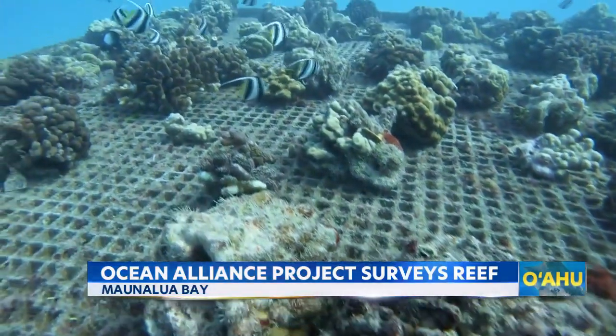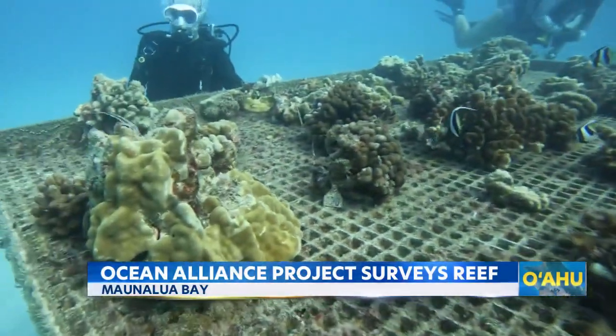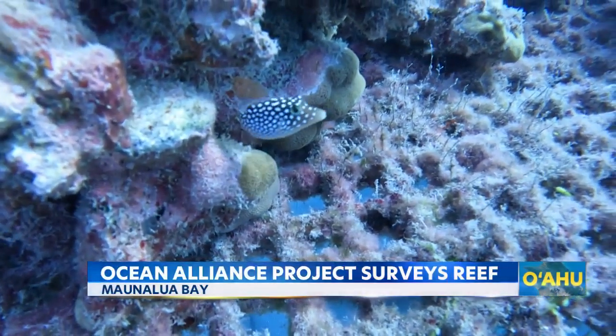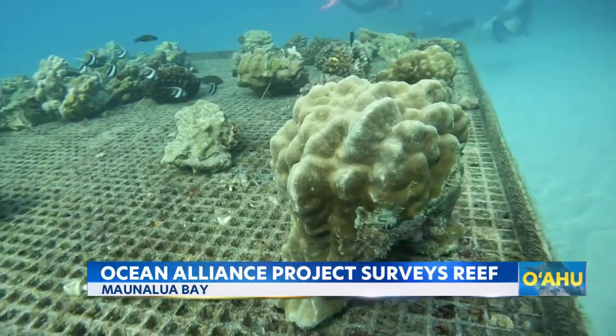The project is actively growing coral proven to handle more changing climate conditions. By bringing in more thermally resilient corals and outplanting the reef so that it can thrive for generations, it's not just going to die in 10, 20, or 30 years — it'll be around for the rest of our lives, our kids' lives, their grandkids' lives, and it'll continue to thrive.